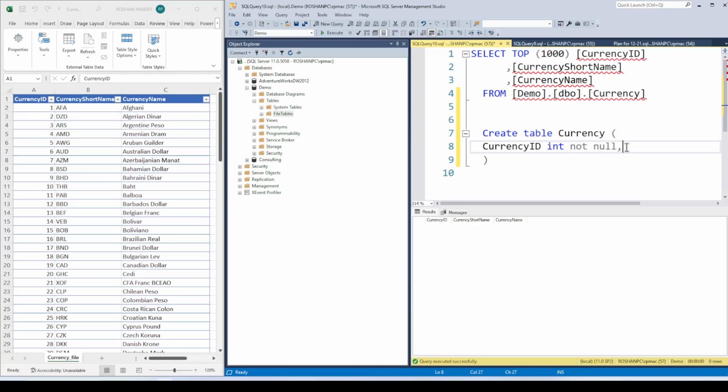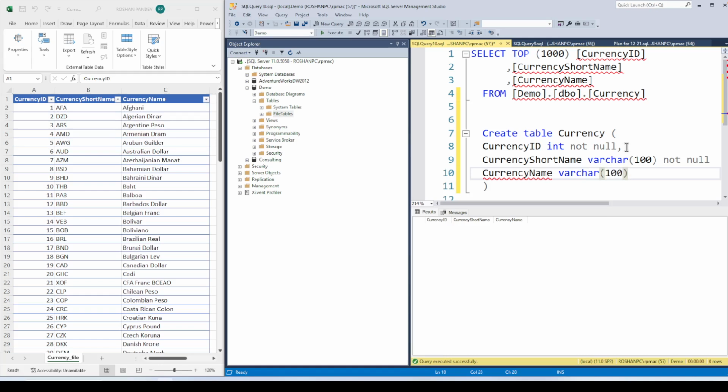The next column would be currency short name, and we want this to be, let's say, varchar 100. And I do not want this to be null. The third column would be currency name, and let's say I want this to be varchar 100 as well.